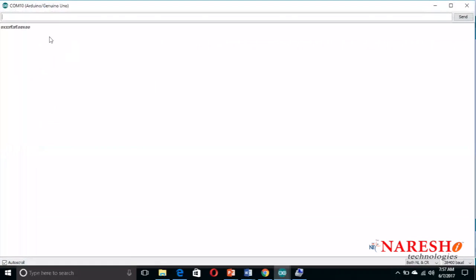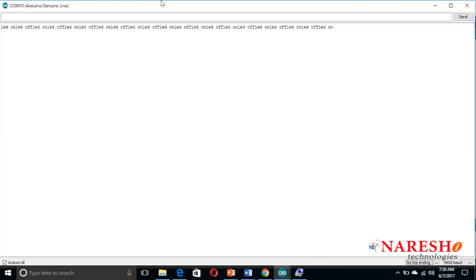So you will get the same message, like LED off, though it's not readable at first. Then you can select the same baud rate, 9600, and the line ending setting, no line ending. Now you can see LED on, LED off after every 1 second. This is the print facility in the Arduino IDE. You get a monitor where you can analyze your data and your output also.